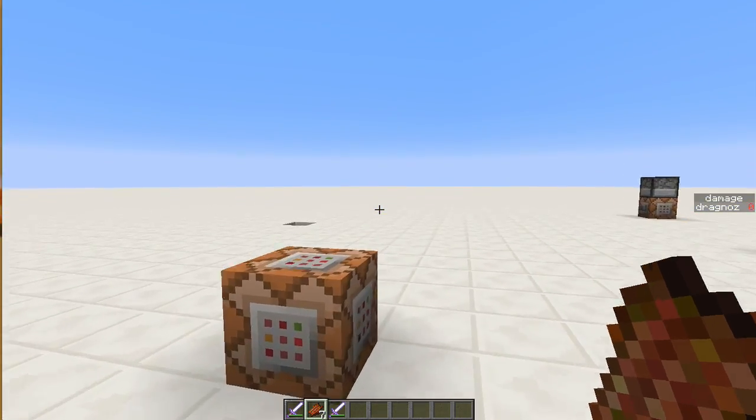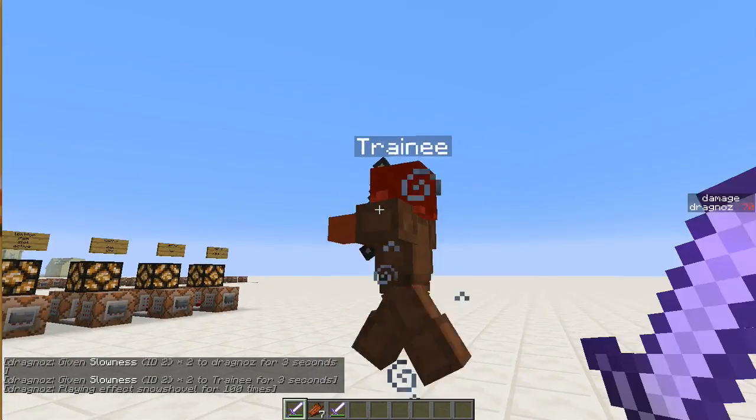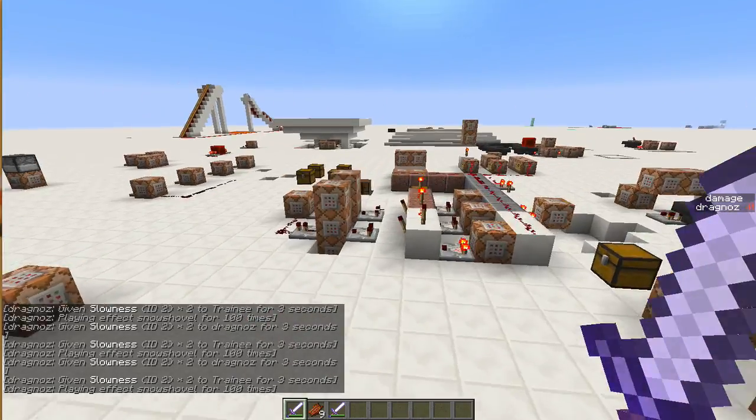That's why you get that little sparkly effect. Have a look, you'll see. Boom, see that little snowball effect? Snow shovel effect. So that is what that is.